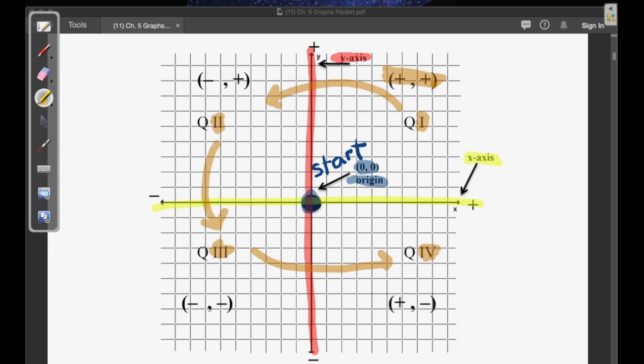What you'll also see highlighted in orange is how those quadrants let us know the coordinate points with their signs. So in quadrant 1, any point that's going to be in there is always going to be a positive number, comma, a positive number. Same thing for quadrant 3. Any point that's going to be there is always going to be a negative number, comma, a negative number. So sometimes these little tricks and hints might help us when we're trying to locate a point or figure out where it is on a graph.